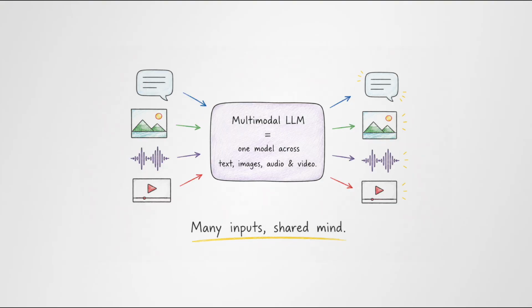So, a multimodal LLM is one model that works across text, images, audio, and video by turning them all into a shared internal representation it can reason over together. It's a big leap in capability, with the same trust caveats as before, now extended to more senses. Keep that balance in mind, and multimodal AI stops sounding like magic and starts making sense.